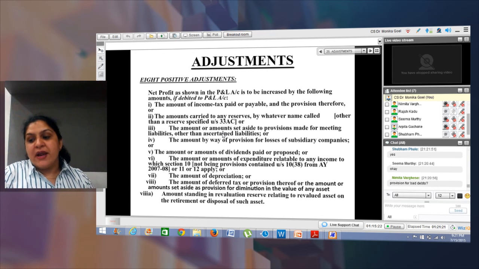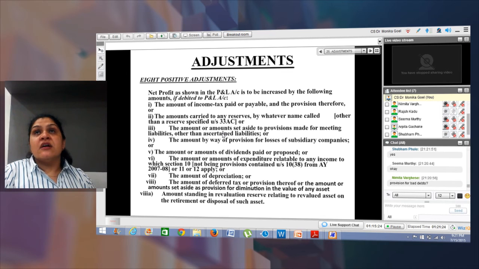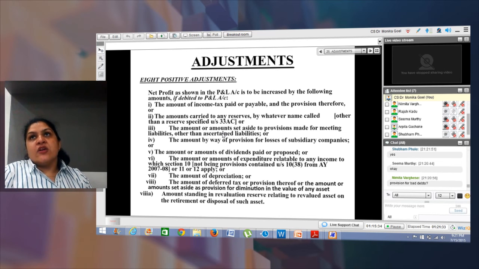Coming to provision for bad debts, this is one particular situation which has been discussed a lot in judiciary as well. Provision for bad debts. Now, what is this provision for bad debts? Is it a liability? No, it is not a liability. Provision for bad debts is not a liability. So it will not come under this clause. Why is it not a liability? Because it is an adjustment against an asset. You're getting my point? Just go to the depth of accounting.